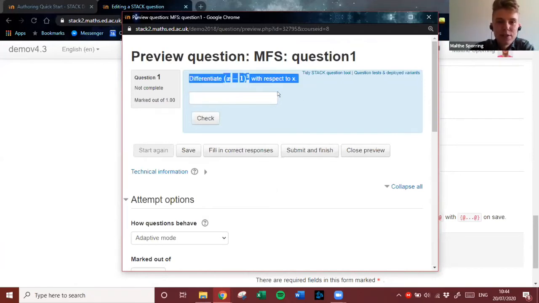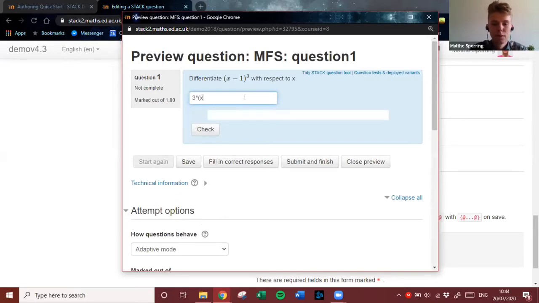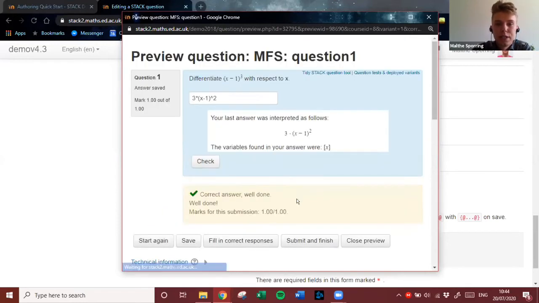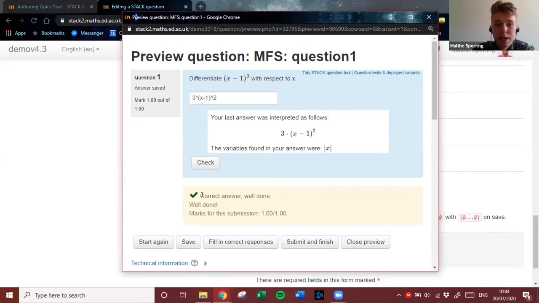So we can see this was the question text we gave. Here was the input block. And if we put in our answer, we can see this is the validation block. And once we click check, we get to see the feedback block. So in this case, we get a little tick, which says it's a correct answer.